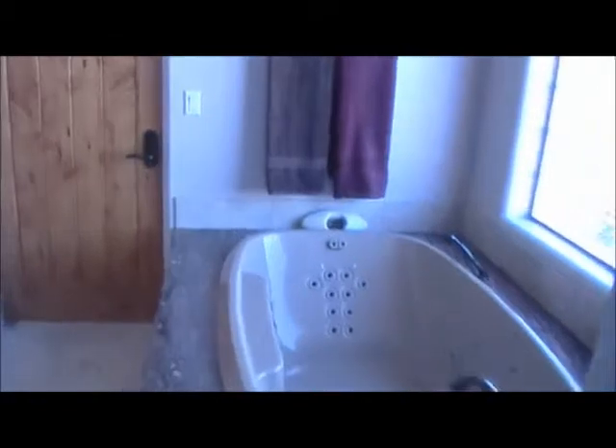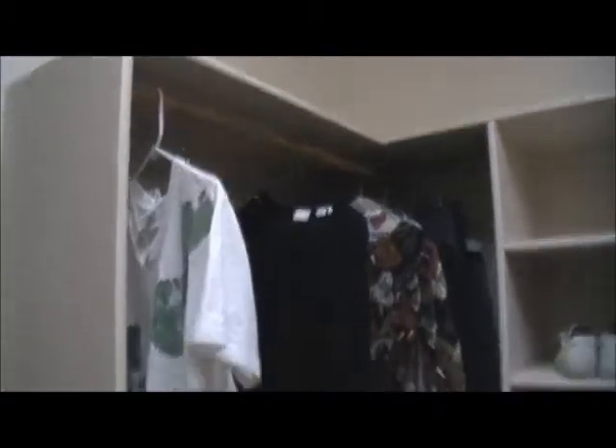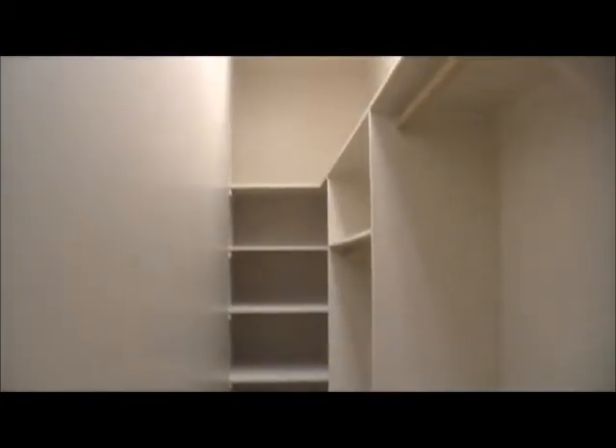This is the office area — we have some built-ins there. Moving into the master bedroom area, what you're looking at is the opening going into the bathroom. Going in and panning back: Jacuzzi, walk-in shower, and the toilet is over here to my left. Walking into the walk-in closet — it is a monster closet. It's kind of a his and hers, mainly hers, with lots of storage. I'm moving a little fast because my battery is trying to die. They took part of the area from the office and added storage space here as well.